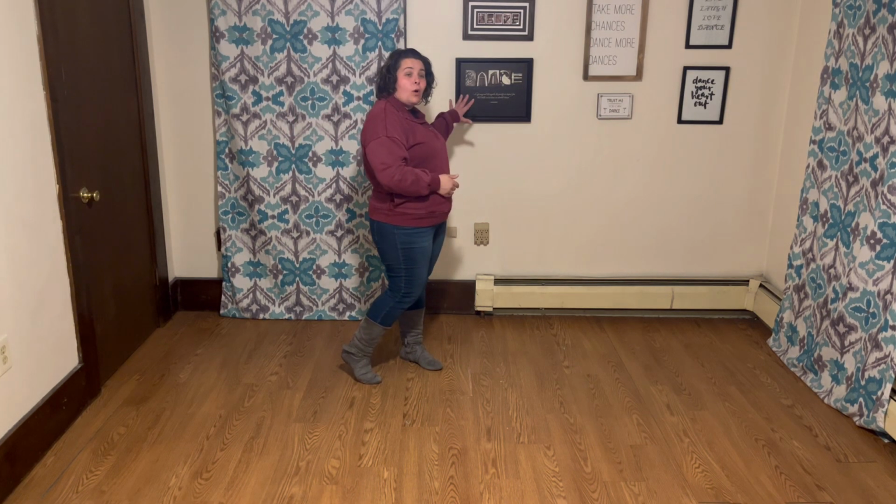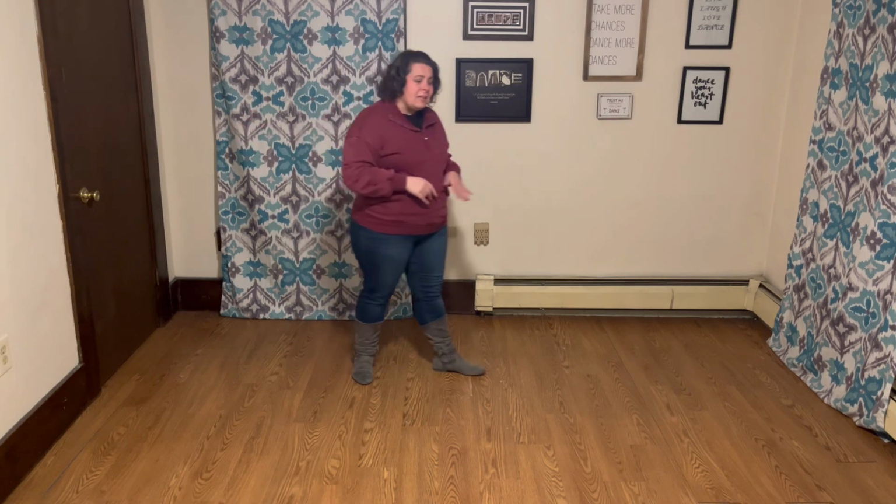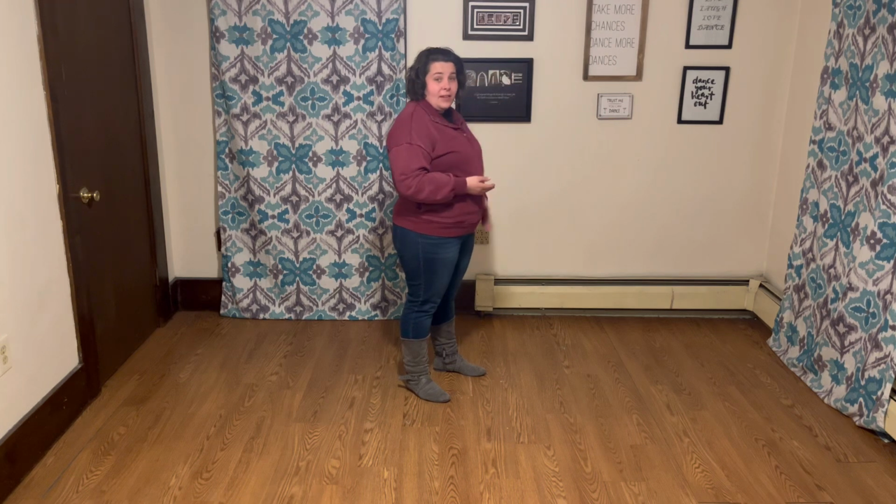So both restarts are going to be a 12 o'clock facing wall, and you will restart facing 9 o'clock. The dance ends facing 12 o'clock, so you don't have to worry about an ending. You're only going to dance up to count 28, leaving off your V-step to face the front.